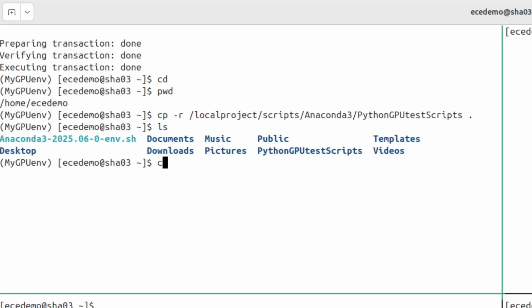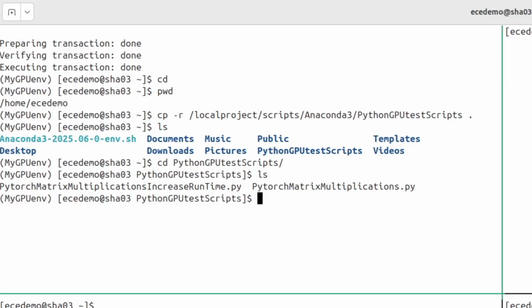So I'm going to do a change directory into Python GPU test scripts, and I'll do an ls. And the basic difference between these two scripts is one number's been increased.